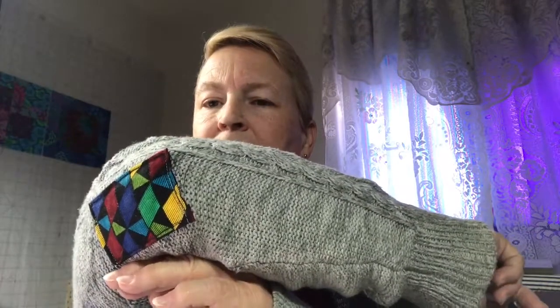All right, there it is, and actually it's at the bottom of my sleeve, the way that this one hangs. Well, it's a little bit big, the sweater is, but that's okay.